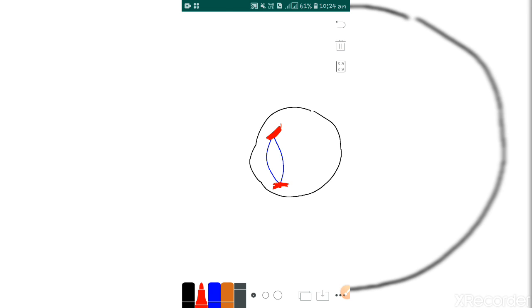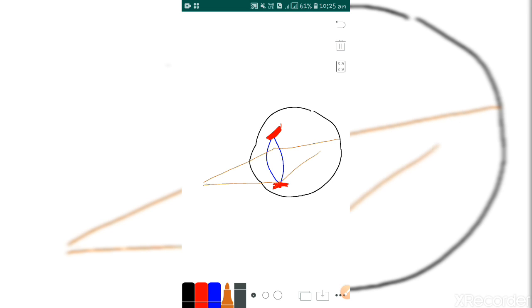Now when the object is placed closer to the eye, say somewhere here, the light rays are coming from the object. This time the ciliary muscles try to compress this convex eye lens, because the light rays seem to diverge. So the lens has to use a lot of power to make a focus on the retina, because it has to converge the light on the retina, so it has to use greater power to converge these light rays on the retina.